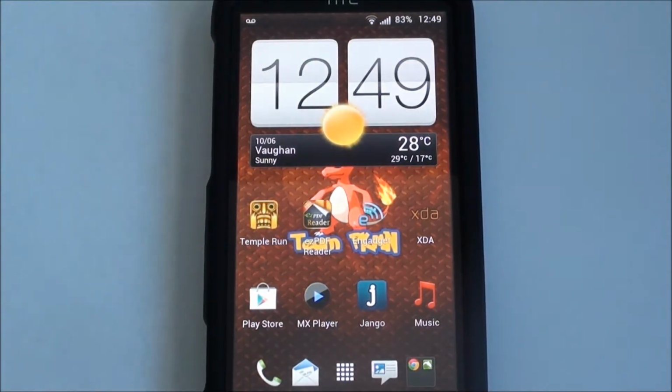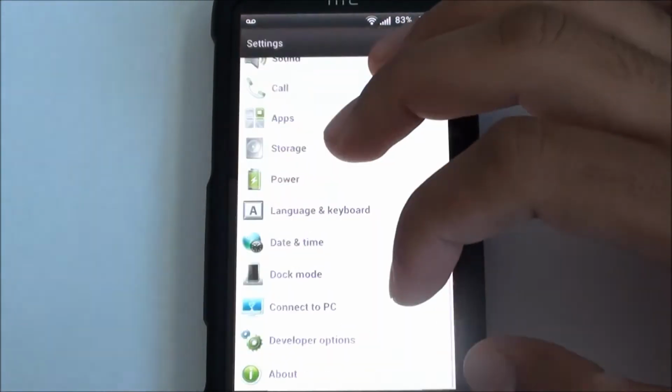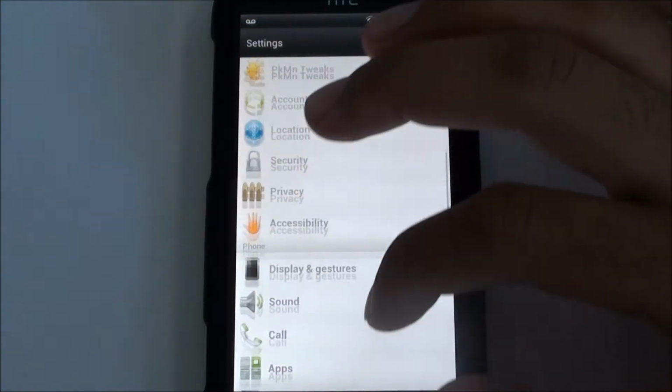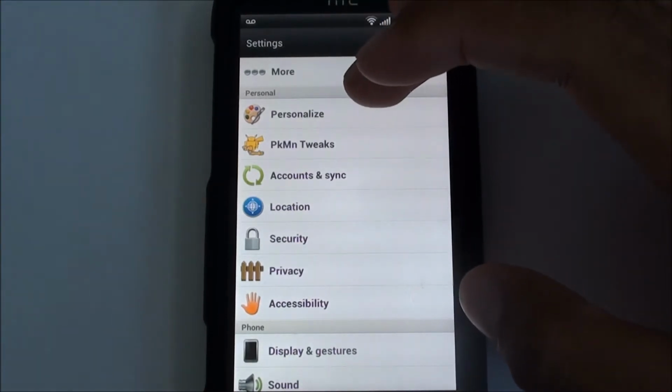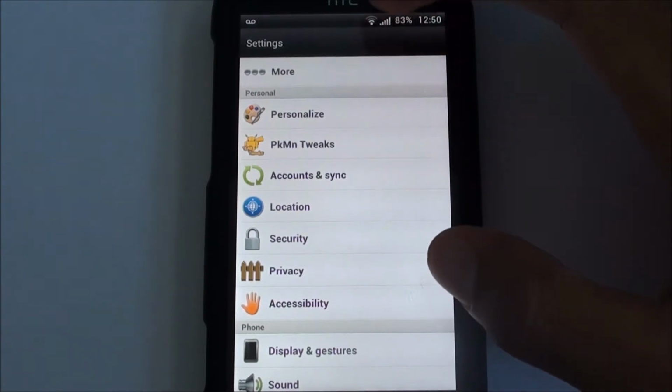This ROM is made by developer Monorax. He's known for his tweaks. So this ROM obviously has lots and lots of tweaks. So basically what he tried to do was port most of his tweaks from Sense 3.6 to Sense 4.0.